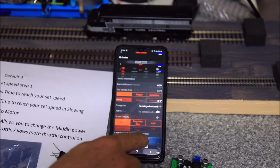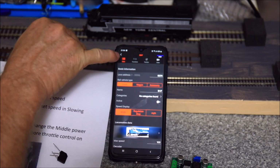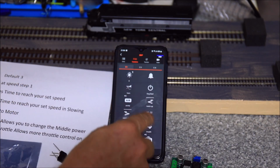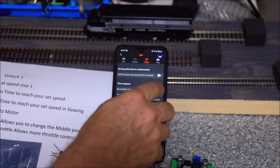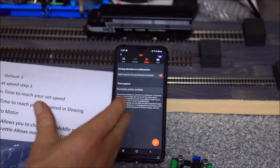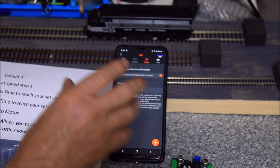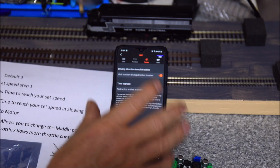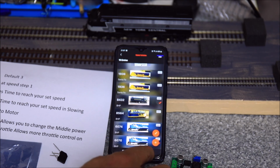And another little thing is this. This is a vehicle screen where all your roster is. Go into here. We've got data. That's functions where you fix all those. You can slide those around too if you like. And your traction setting. If you hit that there, when you make up a consist, that will automatically reverse that, and it's app controlled, so you're not making any changes to CV29. Just when it's running a consist, it'll be reversed, which is pretty cool.